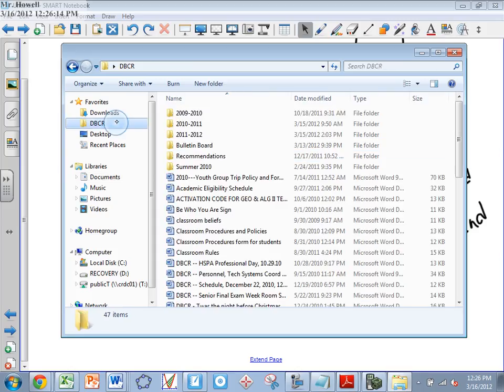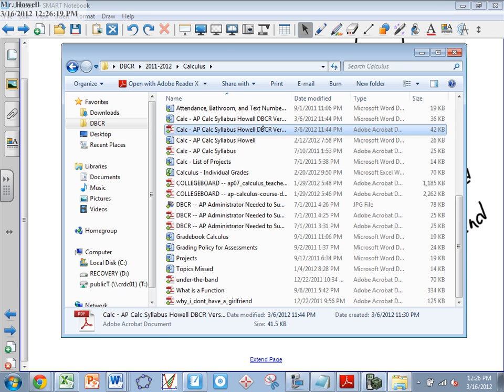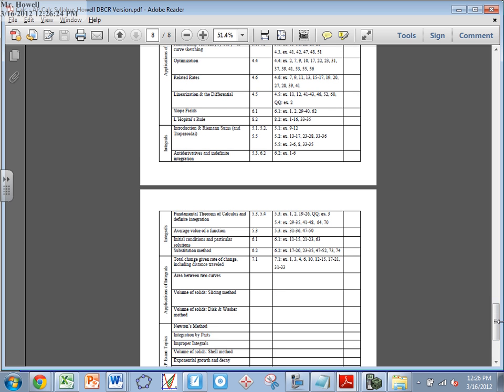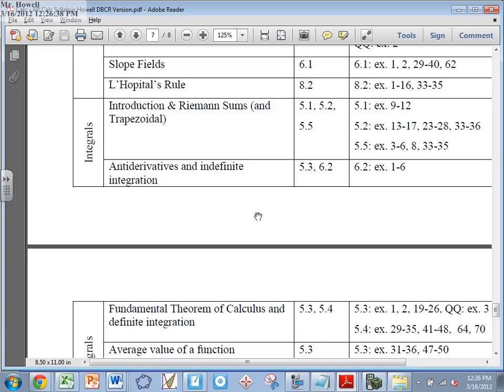The basic rules, and then the laws and application. Next, introduction and Riemann sums. I still want to talk about trapezoidal. I'm going to do it during the review though. I'm going to do regular Riemann sums for your assessment. I'll talk about trapezoidal when we get into review month. So we'll just do Riemann sums. So that's one more to add. Riemann sums and then just general antiderivatives.